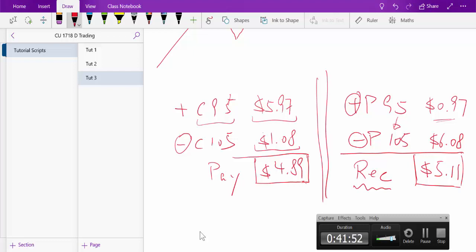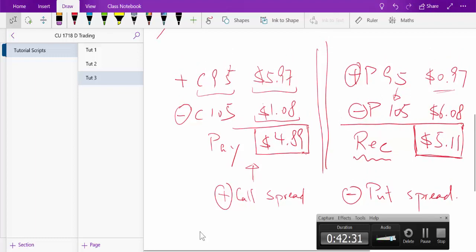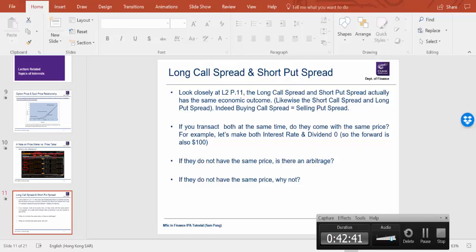Well, I'm quite impressed, actually, because there were times when I asked this question and students just gave me a blank look. The fact of the matter is, on the left-hand side, when you long a call spread, if you want to talk in accounting terms, you long something, you actually have an asset. You pay for it, you have an asset, but over here, when you are short something, strictly speaking, you have a liability. That's another way to think of it, but I am just saying something similar to what the three gentlemen are describing. Okay? Well, thank you for that contribution.